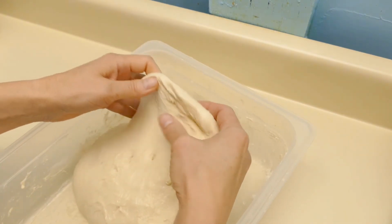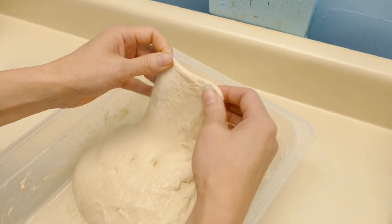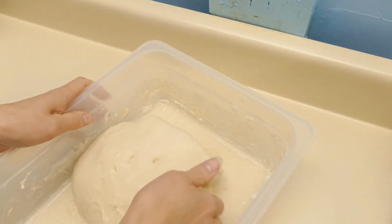It's not as strong as a lean dough because of the fat in it, but it's got some really good stretch and a pretty good window pane. So I'm going to shape it up.